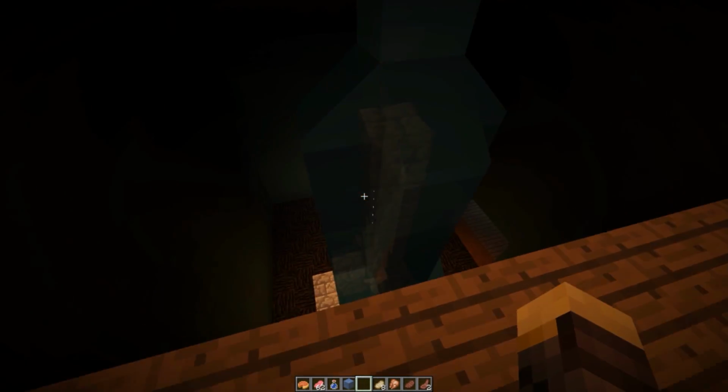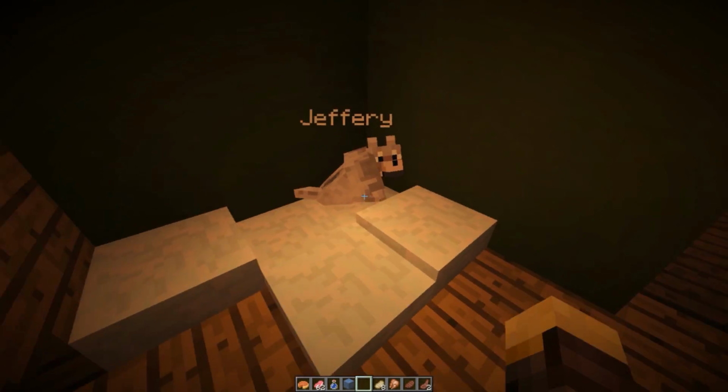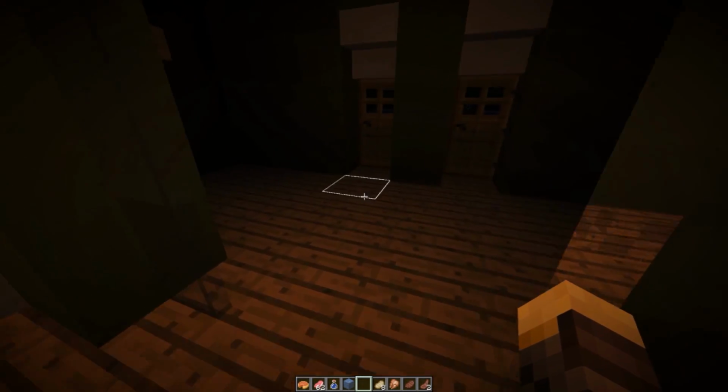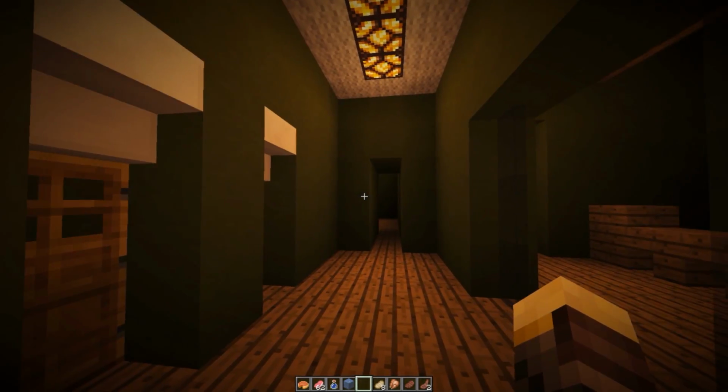We have ourselves the overview of the lobby. We have ourselves a pet, what do you call this? A pet dog that's named Jeffrey as well. So we have like a Jeffrey chicken and a Jeffrey dog. So we have like a lot of pets named Jeffrey. And don't forget my creeper named Jeffrey. That's from another video.